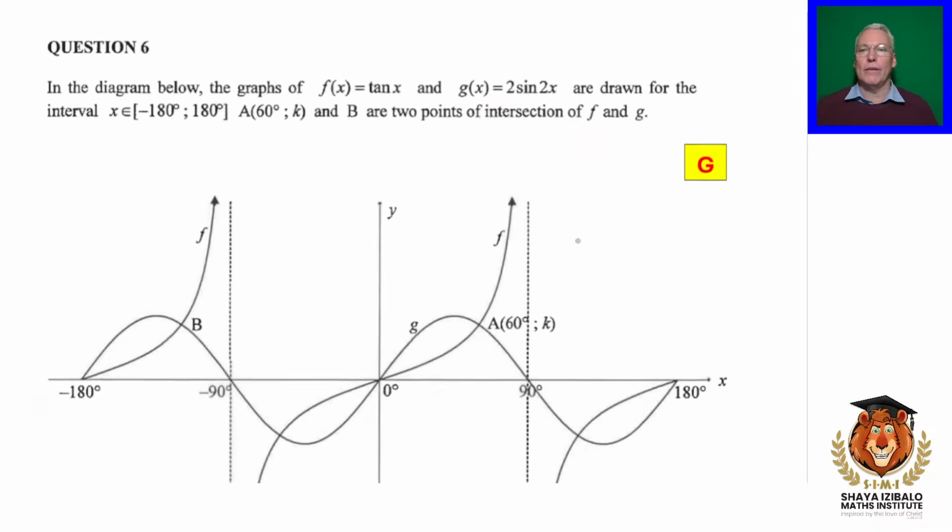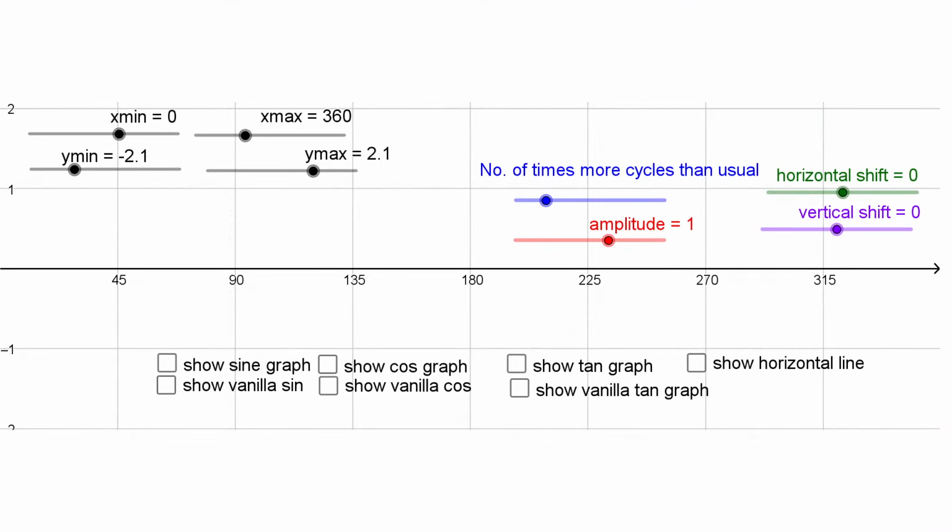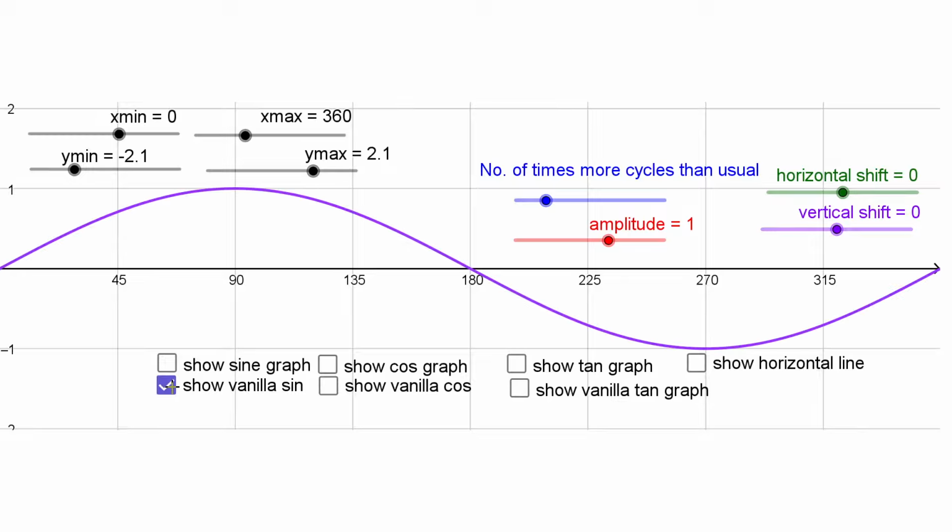Okay, the next question is in fact about graphs. So what we're going to do is quickly look at the trig graphs and remind ourselves how those work. We're going to look at this little app over here. If, for example, we showed a sine graph, remember our cast diagram helps us draw it. It's positive in the first quadrant from 0 to 90, still positive above the x-axis from 90 to 180, and then it's negative in quadrants 3 and 4.